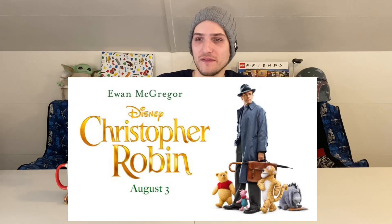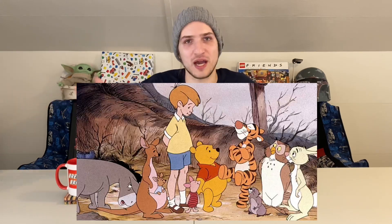Obviously there are going to be figures people wish they included. For me personally, I wish there was a Christopher Robin, but since they had that Christopher Robin movie I feel like if they did a Christopher Robin LEGO thing it would be separate and more from the movie. But I absolutely wish they would have included Roo. Having that tiny little baby kangaroo in this set would have been amazing — I would have paid another ten dollars just to get Roo.